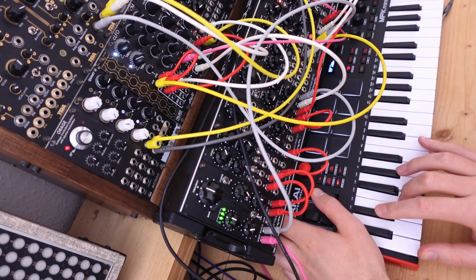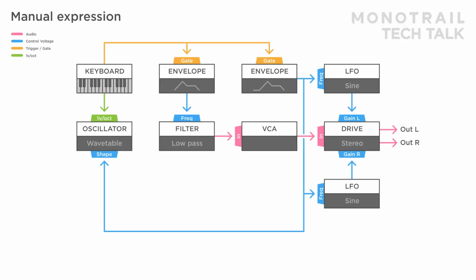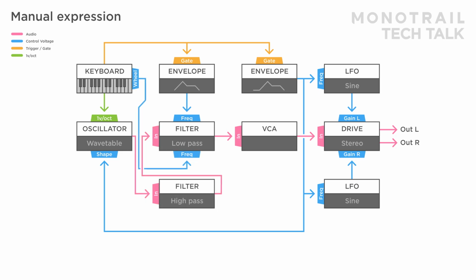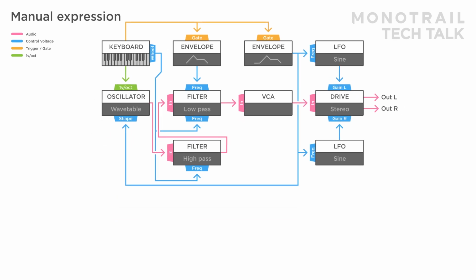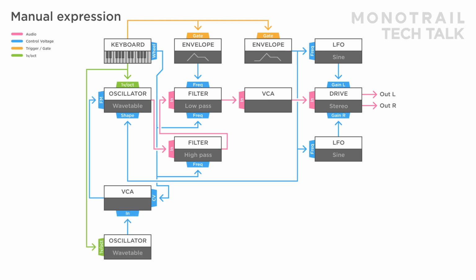You can also use the mod wheel to morph between different sounds. Here's a similar patch, but this time the audio is sent to a high pass and low pass filter in series. The mod wheel is used to open the low pass filter, adding presence to the sound, but it's also opening the high pass filter, cutting all the lows in the sound to create a different character. In addition, it's opening a VCA, adding tuned frequency modulation to the setup when the wheel is morphing to the high pass sound.